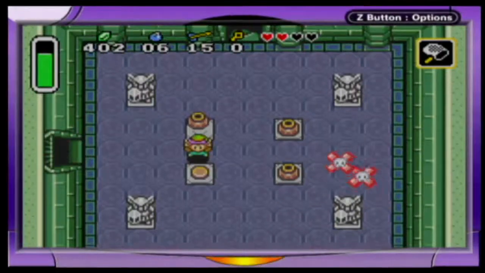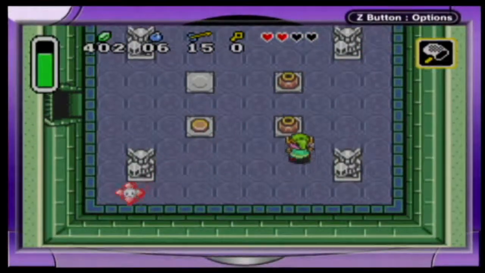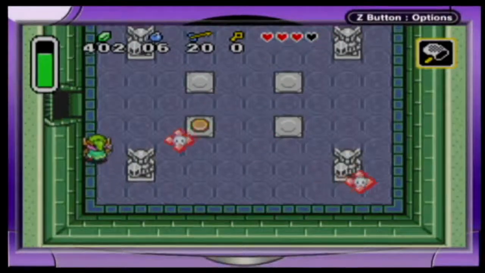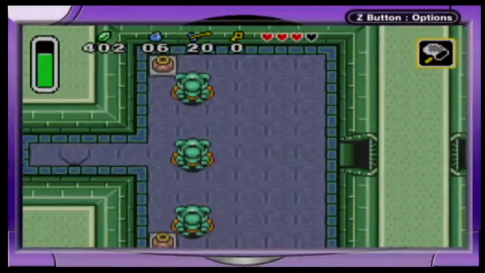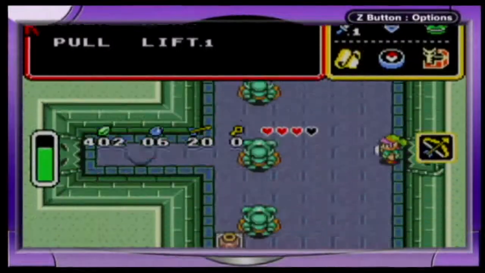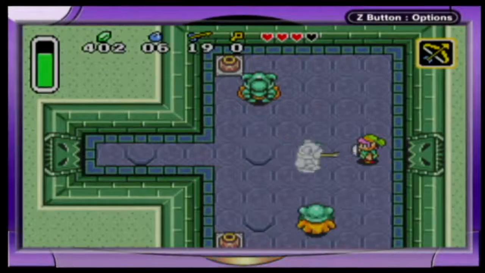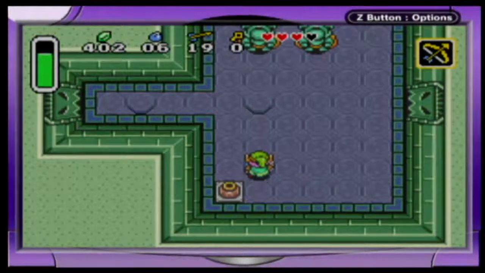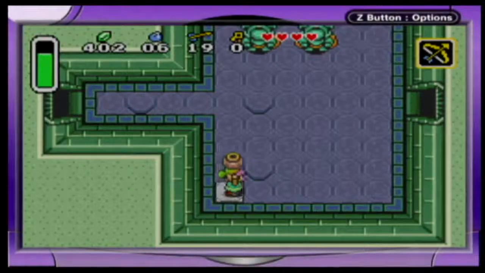One thing about the anti-fairies is you'll lose magic as you're touching them, even if you're currently in invincibility frames from suffering damage. Let's see. Over here, I'm just going to go ahead and use an arrow, because we need to hit that switch.